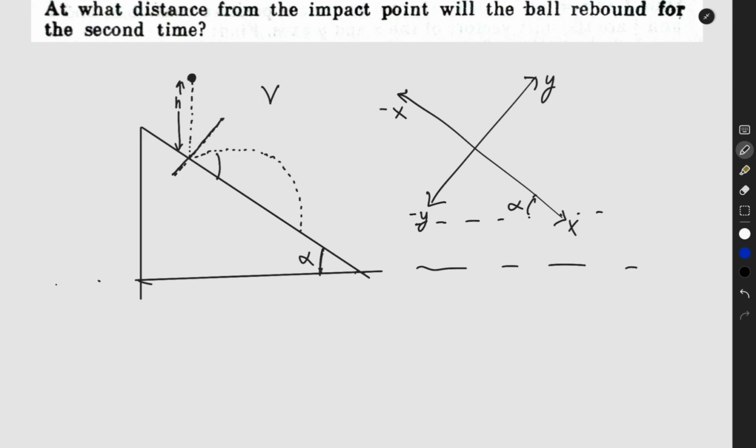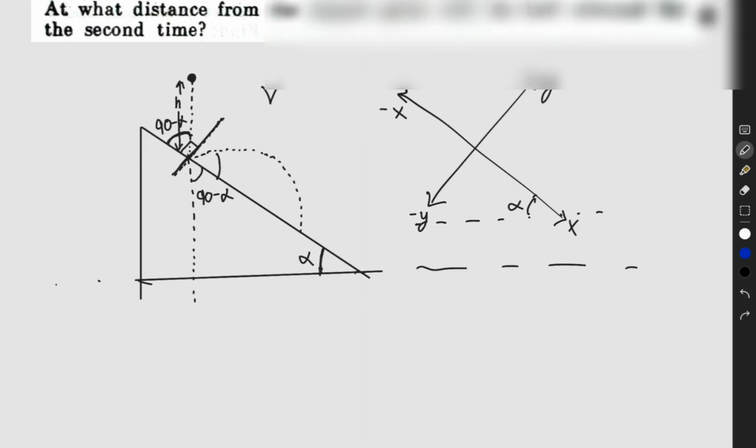We've got this angle as alpha here. What I'm going to do is drop down a normal. Not a normal, I'm going to extend the line of the ball falling. And so from here, I get this angle to be equal to 90 minus alpha. And if you notice, this angle right here is a vertically opposite angle to this 90 minus alpha, so this angle should also be 90 minus alpha. Now, as I said, this is the normal. This line, and let me just mark it with a different color.